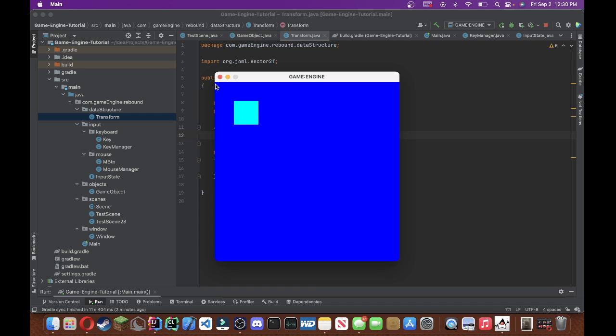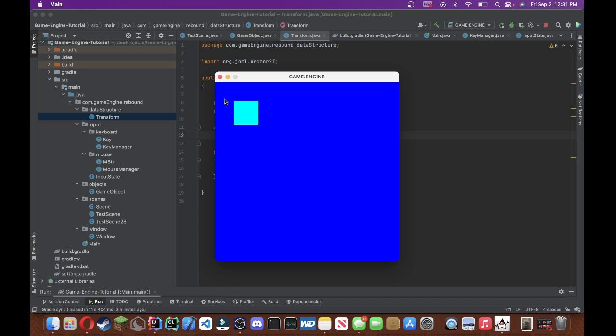So normally in math, if a square's position is, let's say, 50-50, that would be in the bottom left-hand corner, but in Java, it's on the top left. Now, I suspect the reason is because if you want to resize the window, then the whole axis is messed up. So it's easier to have the 0, 0 of a window in the top left where you can't really change it.